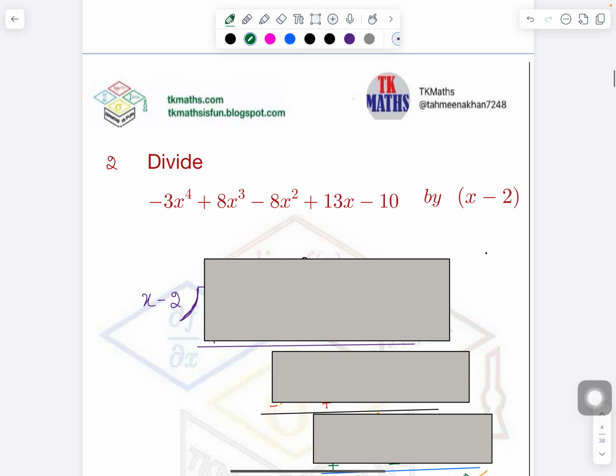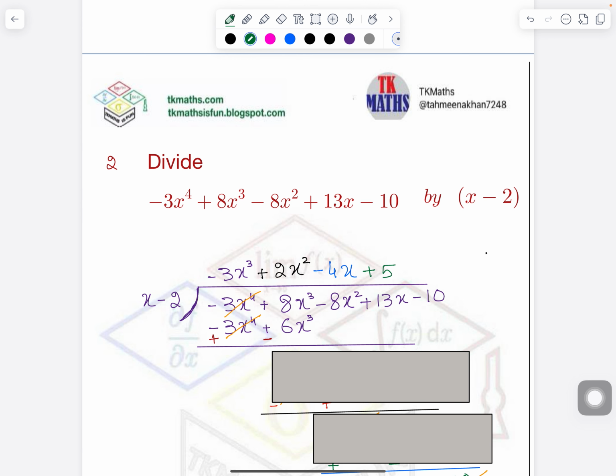Now this one is for you to test your understanding. I will show you solutions slowly and you can match with your answer. So you can put the video on pause and once you are done, then play the video and we will check the answer. So I will show you slowly. You can check your steps.